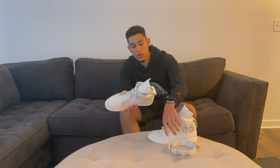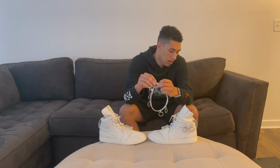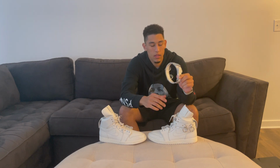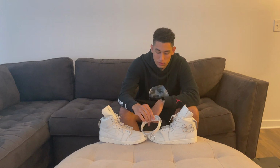Also, I don't get why they included this. The more I really thought about it, I thought this was just kind of dumb. It's like a dog collar. I would have rather it been cheaper and not included that. And they're annoying. Like, you walk around, chains.